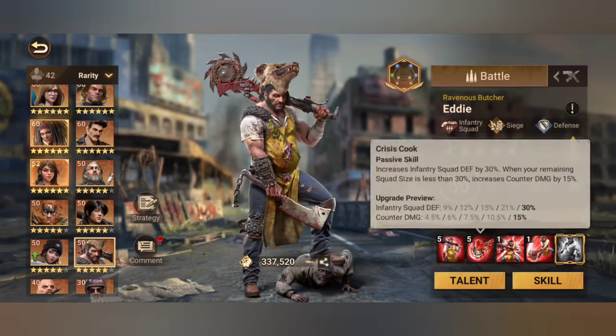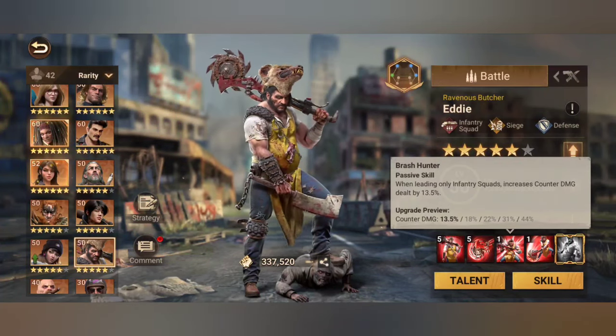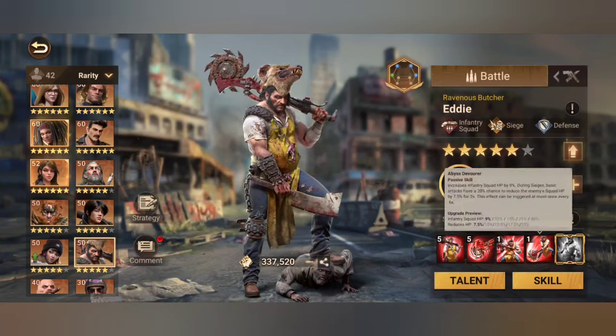With Eddie, again, a super combination thanks to counter damage. Other animals, you definitely want to try a piece.